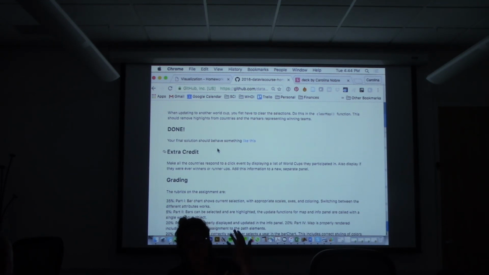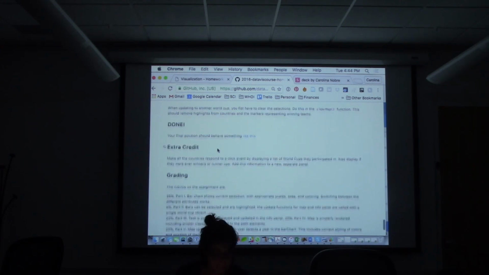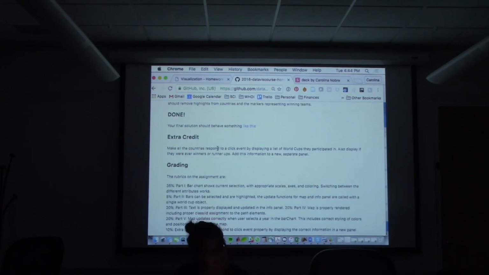So if you have countries that you've selected and colored in blue, just turn the class on and off. Please don't delete the country and draw it again. That works, but that's just not the way it should be done, okay? The idea of classes is you can style it very easily. So the less you specify and do brute force in the code and just use the classes, the happier you will be.